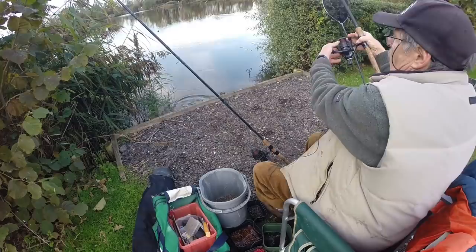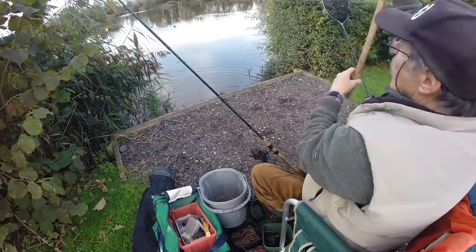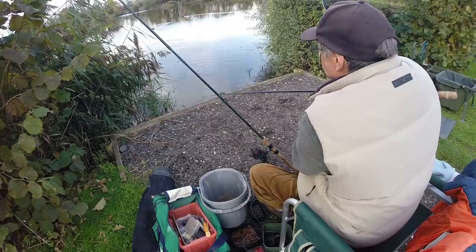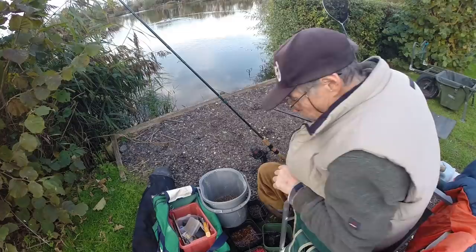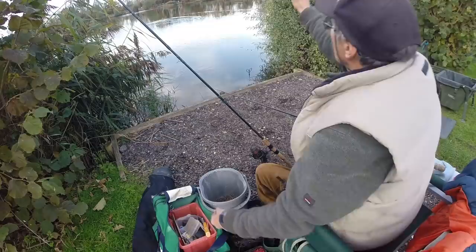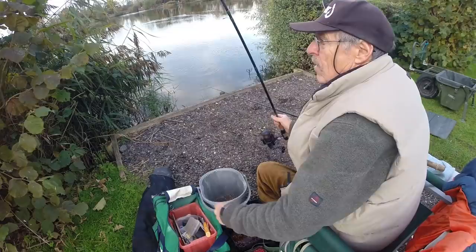That was a bite on two worms there, guys. So I'm figuring if I get it back out there, it might be. Don't think that was a perch. That probably was just, I guess, roach just tugging at one worm and holding it. He did hold the float down there, so that's a good pointer. In fact, just for doing that alone, they just deserve a little sprinkling there. I might actually try a single maggot, to be honest.